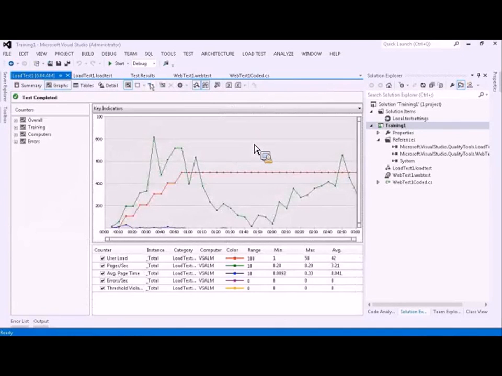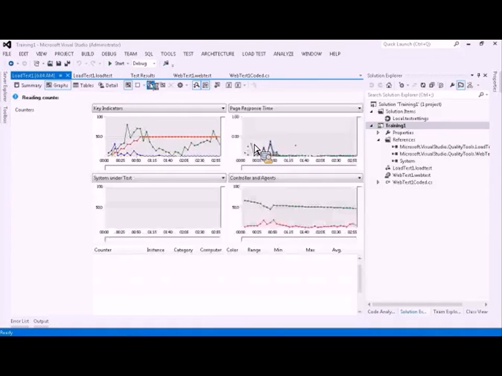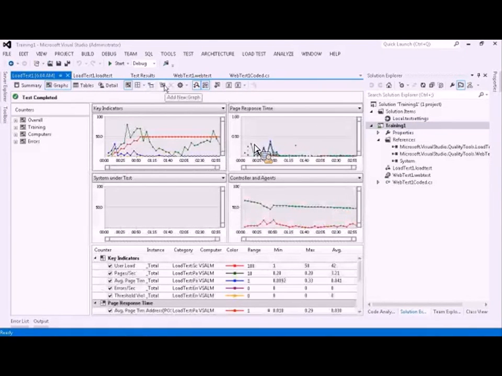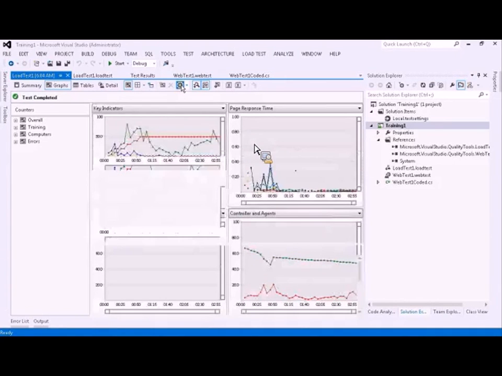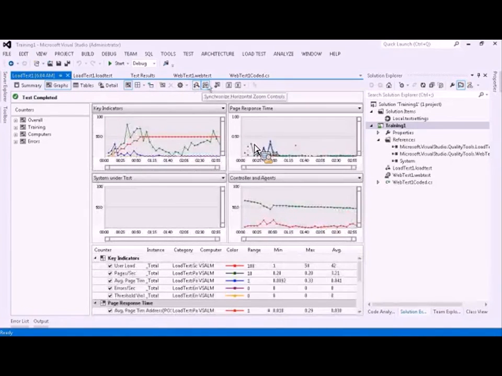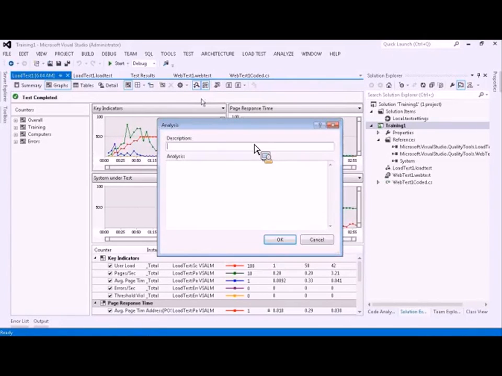And I will try and avoid the bits that I'll be coming on to later on. But what we can do is we can add a new graph if we so wish. We can specify whether we want to see the legend or not. And that will be later on. So if we move on, we can add analysis notes whilst the actual test is running. So I'm just going to say it's a demo run, and I'm going to put some analysis details in, so I'm just going to say it's completed, and click OK.